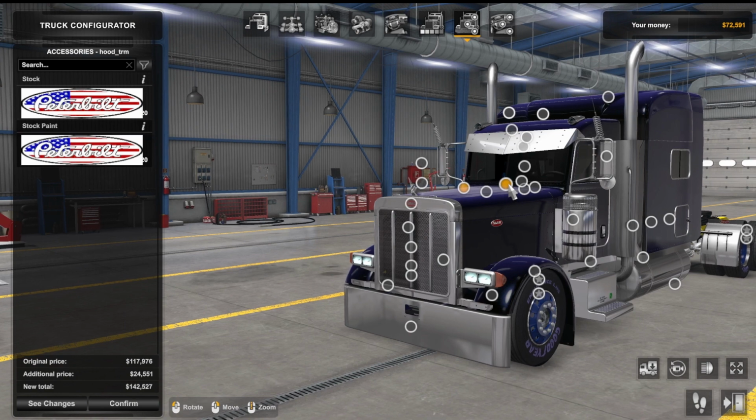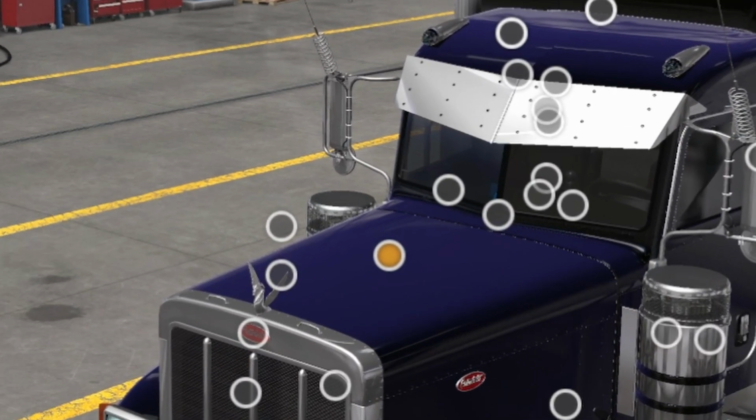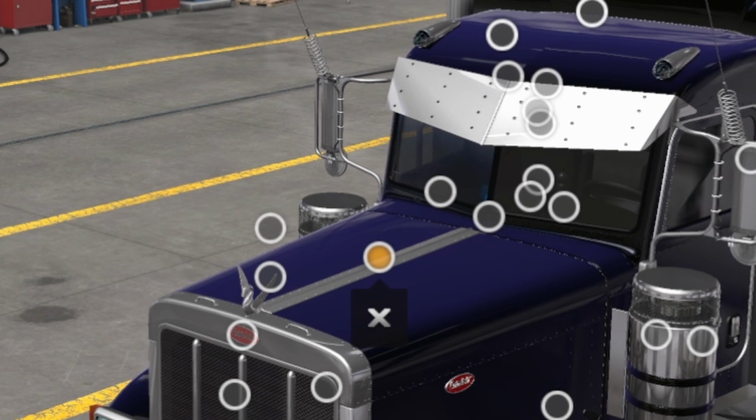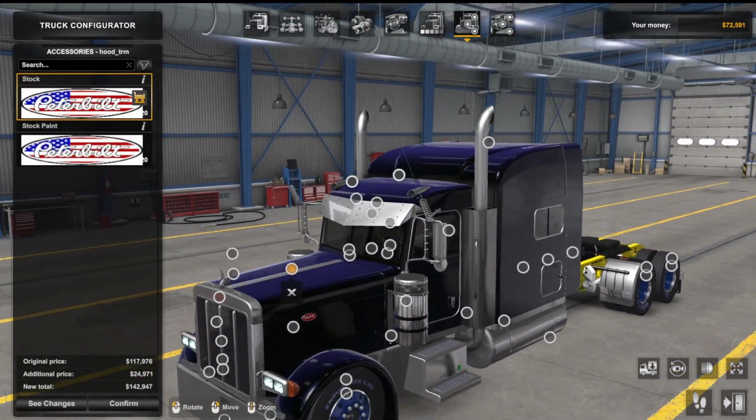And we have a hood trim. It's how detailed this thing is. We have a stock one. We have a painted one. I like the chrome. So we're going to go with that.